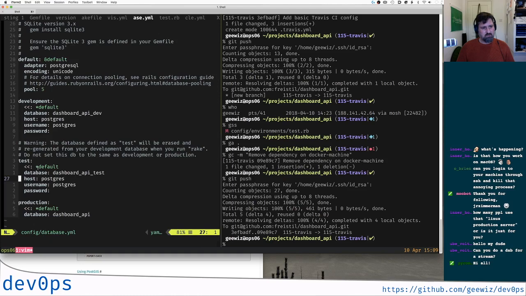Now the same testing setup needs to be run somehow on Travis CI, but we'll have to have another host name, localhost in that case, I guess.